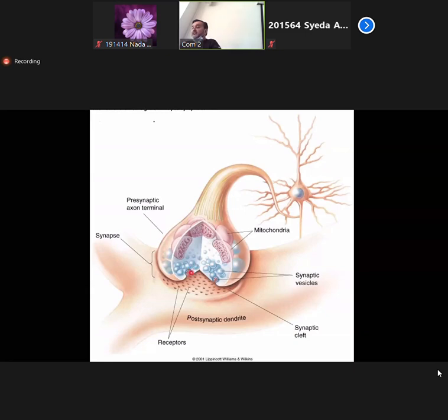Once the neurotransmitters are released in the synaptic cleft, they find receptors on the postsynaptic dendrites, where they are going to bind and result in opening of either the sodium channels or the potassium channels, depending upon what type of neurotransmitter is binding. If it is an excitatory neurotransmitter, it is going to bind to the receptors, resulting in opening of the sodium channels and resulting in action potential to be generated. On the other hand, if it is an inhibitory neurotransmitter, it is going to bind there, resulting in opening of potassium and chloride channels, resulting in inhibition of the action potential.